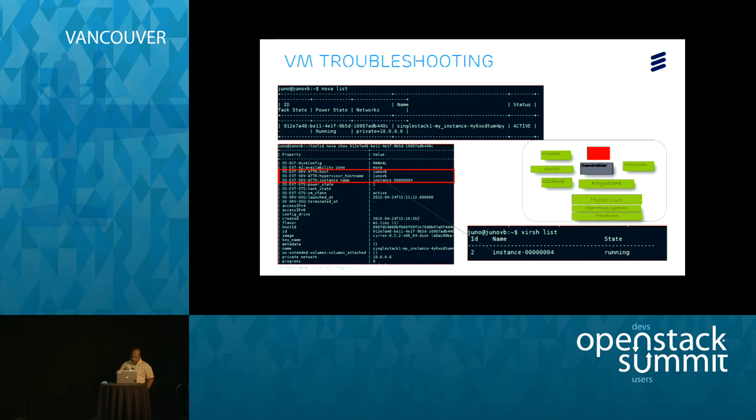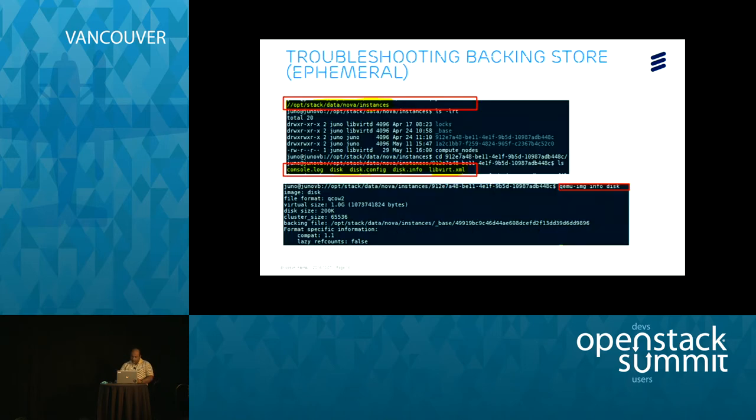Now keep in mind, the DevStack that I gave is an all-in-one DevStack. That means the operating system, hypervisor, and all the components are running on the same virtual machine. But in reality, you will not have this scenario. In reality, it will span across different hosts. So now, you figure out, right?